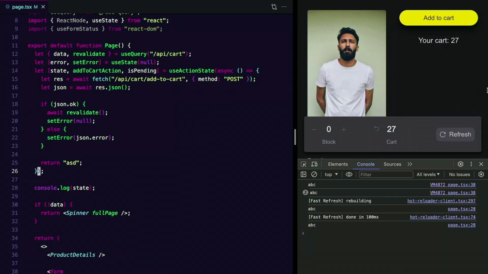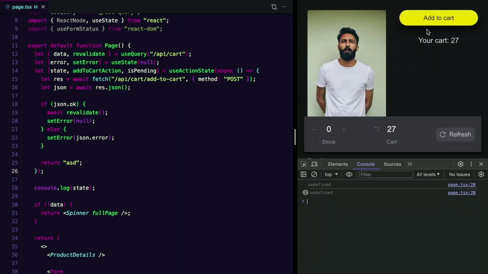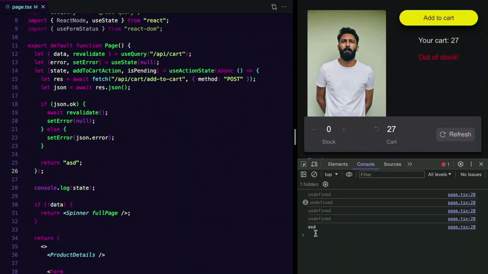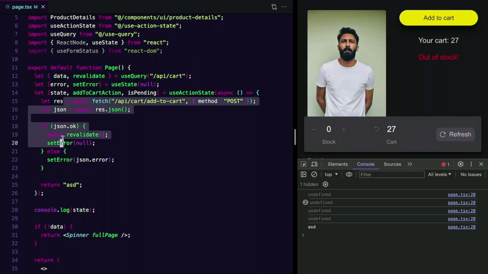And then once we actually submit this, we see that return value. So what would we want to use this return value for? Well, it's useful for anything you want to use from your action in the current UI. And what are we doing with this error right here? Exactly that. We're seeing if we have an error from our action, so let's set that state in React and show it right here, that it's out of stock.